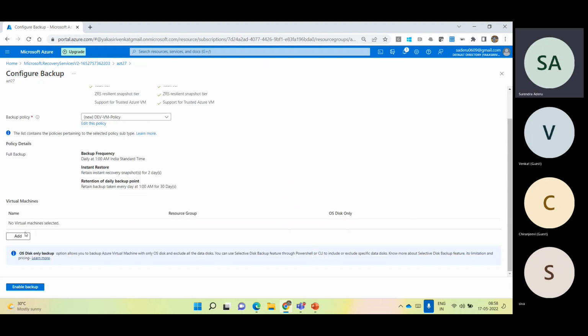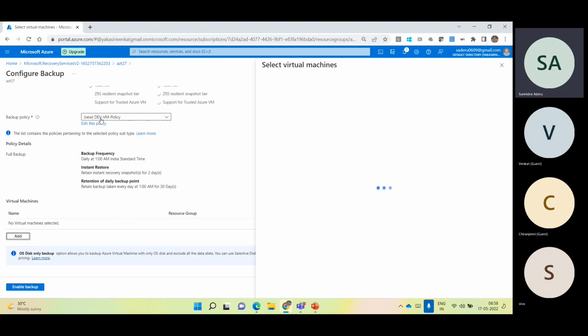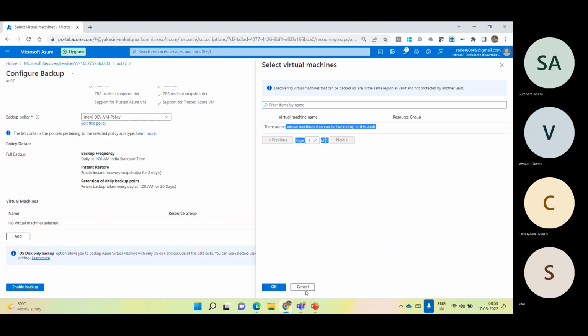Now let's go ahead and add a virtual machine. Let's say my VM01 I'm considering as a development virtual machine, so I want the dev policy to be applied to my development virtual machines. I don't see any VMs being discovered here.